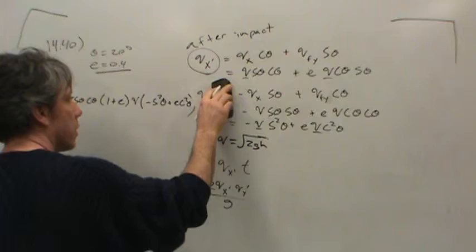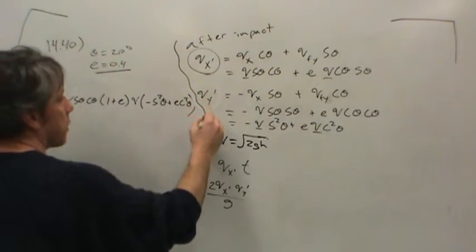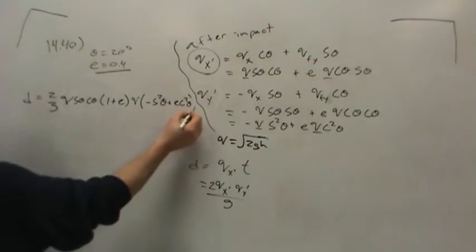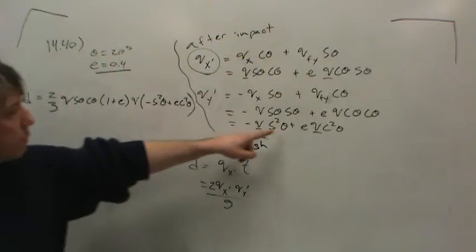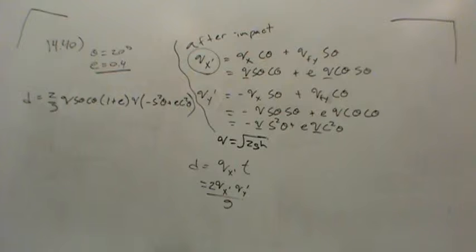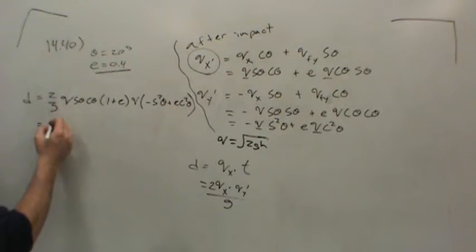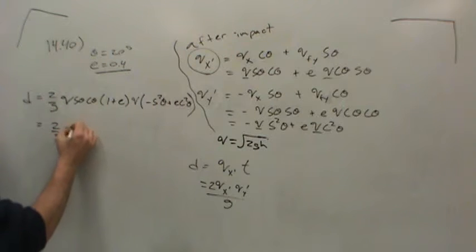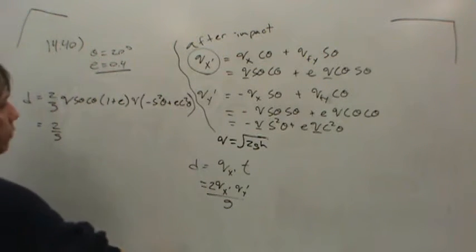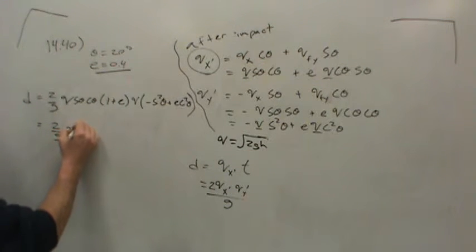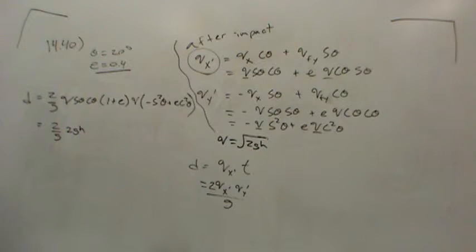I'm just out of room. Separate those off. Okay, so that's Vy prime. If you see a mistake, please say something. I think we're okay so far. Well, let's simplify this just a little bit. The two V's can go together. I have 2 over g V squared. And notice that the V is root 2gh, so this would just be 2gh, right?